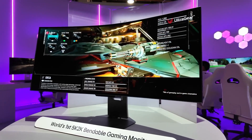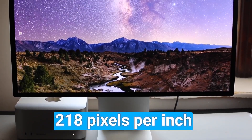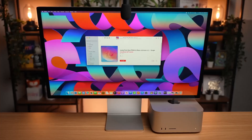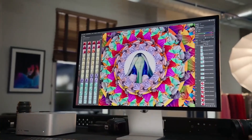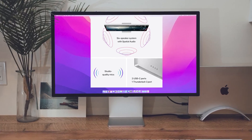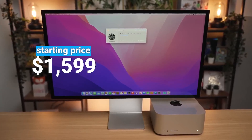I feel obligated to start with the obvious choice for Apple fans. The Apple Studio Display is, unsurprisingly, one of the best monitors you can get if you're fully immersed in the Apple ecosystem. It's a 27-inch 5K retina display with 218 pixels per inch, which means text is razor sharp and images look incredibly detailed. It supports P3 wide color and True Tone, so it automatically adjusts to the lighting in your environment to keep colors looking natural. One of the biggest advantages here is the seamless integration with macOS — automatic scaling, no weird font rendering issues, and even access to macOS settings for controlling brightness and display preferences. There's also a 12-megapixel front-facing camera with Center Stage for video calls, studio-quality mics, and a surprisingly good six-speaker audio system built right in. It's almost like having an iMac screen with none of the bulk. But all of that comes at a price, starting around $1,099, making it a premium option and definitely not for everyone.